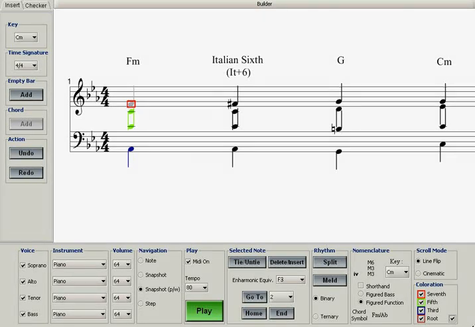In this video, I'd like to show you what augmented sixth chords are. Augmented sixth chords are chords in first or second inversion, but with one altered note. Since the altered note transforms the major sixth interval, shown here between the soprano and bass parts, into an augmented sixth interval, such chords are called augmented sixth chords.